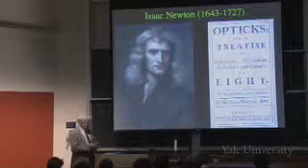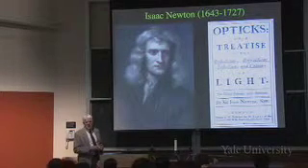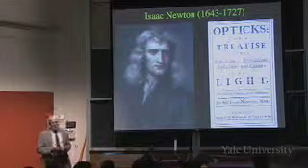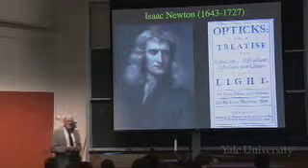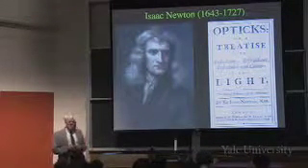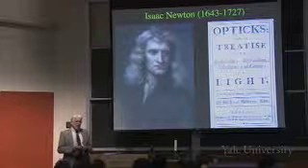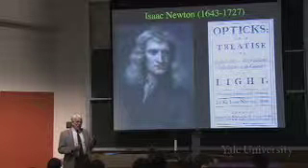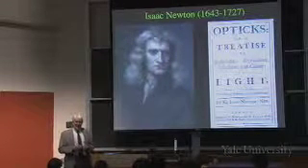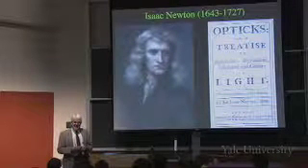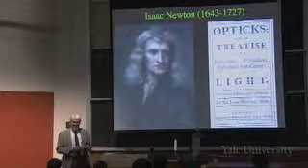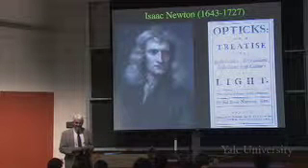Now, in 1717, he published the second edition of Optics, right? He published the first edition in 1704. And the reason he published it in 1704 was that Robert Hooke died in 1703. Newton had done this work in the 1660s and 70s, but he didn't publish it until Hooke died because he didn't want Hooke to get on his case criticizing it, right?